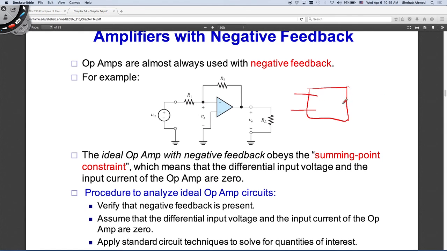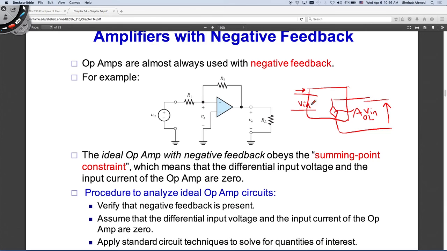And an output voltage terminal that depends on the open loop gain multiplied by this differential input. So the output voltage here is the open loop gain multiplied by the input voltage between these two terminals. Since these are open circuited, we will always find that the current into this box is zero. If you have an open circuit, then the current going into this box is zero, right?